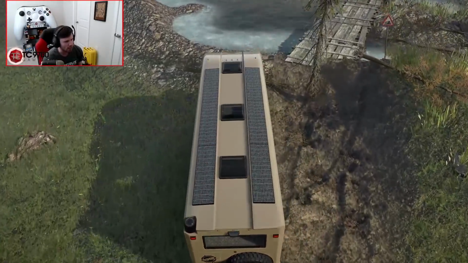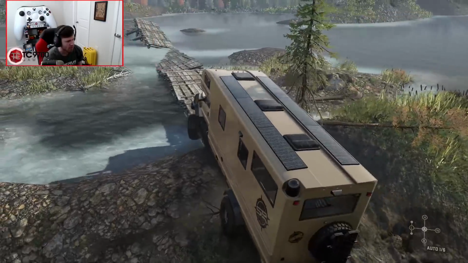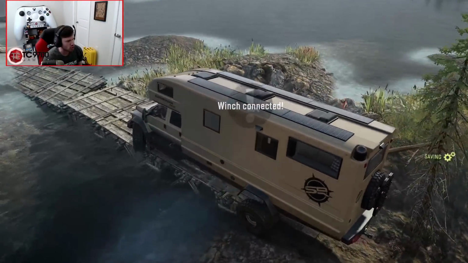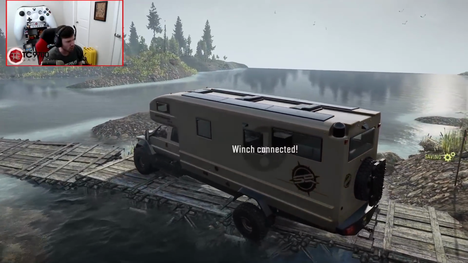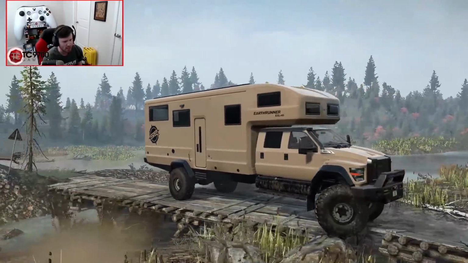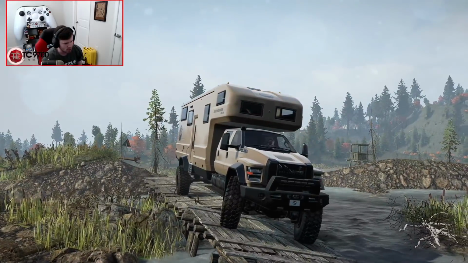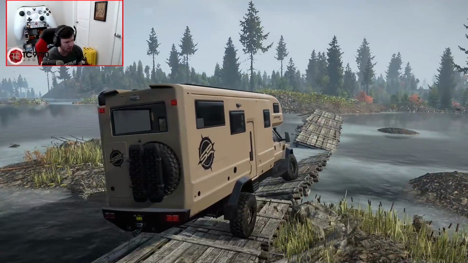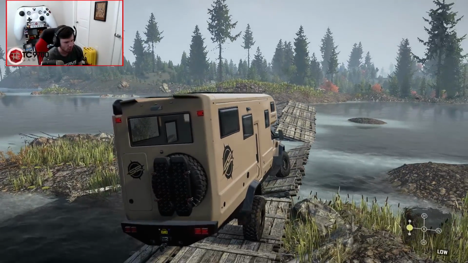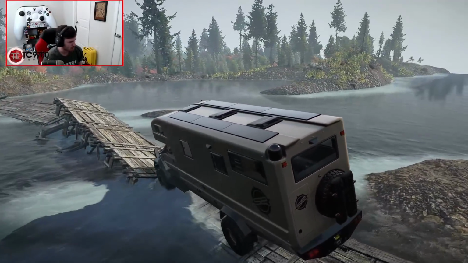All right, hang on. Let's see if we can get around it, because that tree is literally right there. Now, getting around it wouldn't be such an issue if you were in a standard-sized truck, but this is an EarthRoamer. This is the size of a commercial truck. It's like a Ford F-650, essentially. So, let's see if we can make our way across this very sketchy bridge without winding up in the drink. Come on. Nice and easy.